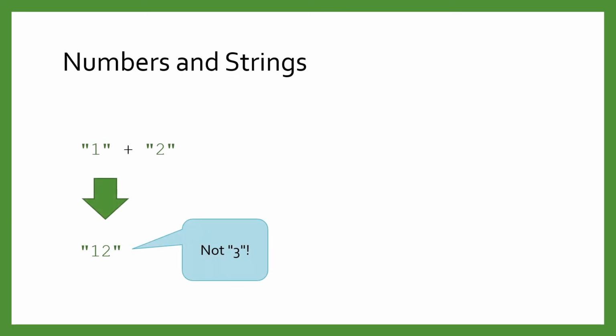It's a little confusing, but you can put a number in quotes. However, this means that you have a string and not an integer. The difference becomes very obvious when you try to add things together. The string 1 plus the string 2 is the string 12 instead of 3. Python is very strict about the difference between numbers and strings.